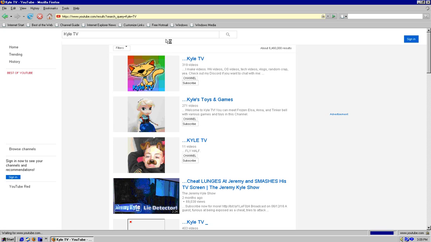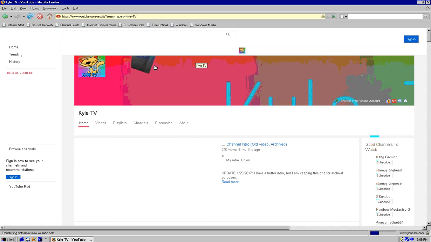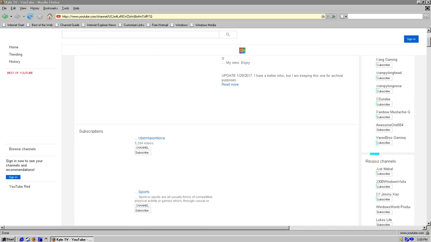There's my channel. Go into it. My thumbnail looks horrible. Yeah, 256 color really sucks. I would rather use the 32-bit color, but on 32-bit color I can't really resize the virtual machine. So it's kind of, yeah, this is horrible.